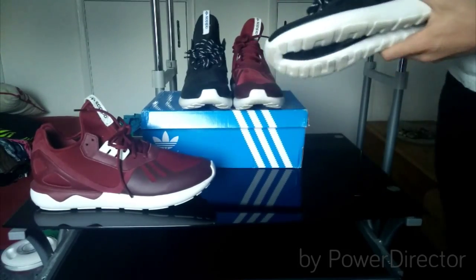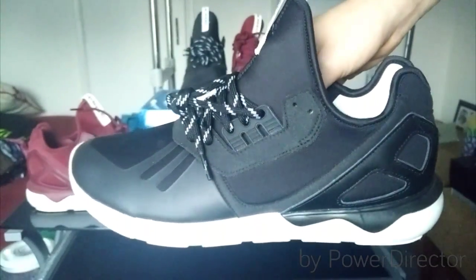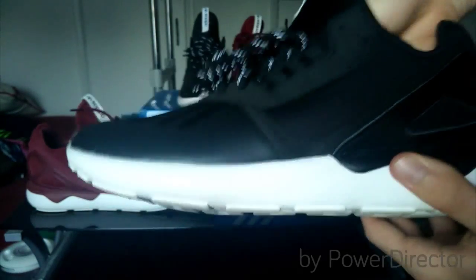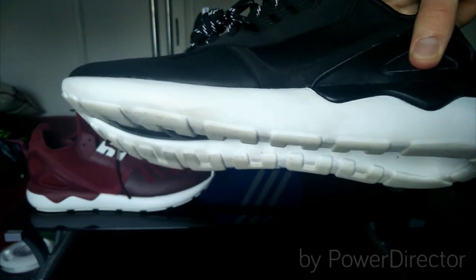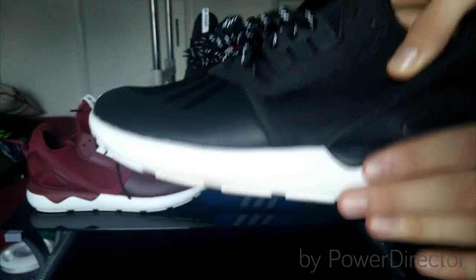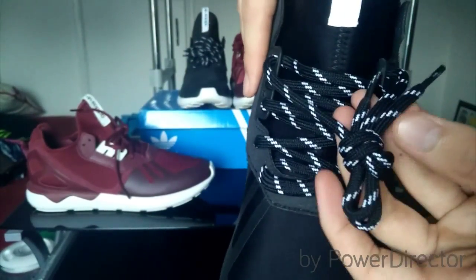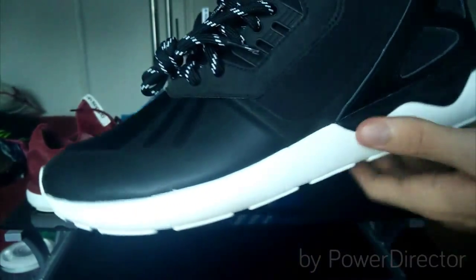I wanted to give you a little heads up on these. Getting the focus on — we've got the all-black upper, it's neoprene, feels like a wetsuit if I'm honest, that's the best way to describe it. I really like these, they're comfy. Only thing — if they could put Boost in these soles, that'd be my ultimate shoe. Too expensive I guess, that would jack the price up a lot. Got some cool laces on these ones, and I think they'd be cool if these were 3M as well, but I'm not going to complain anymore.